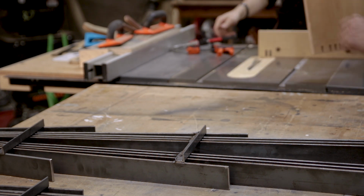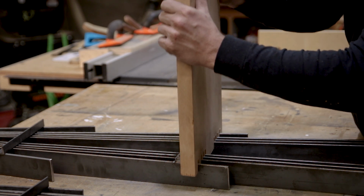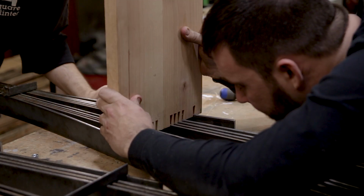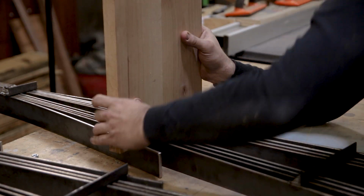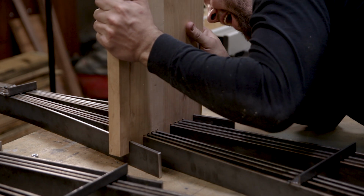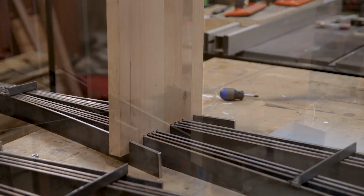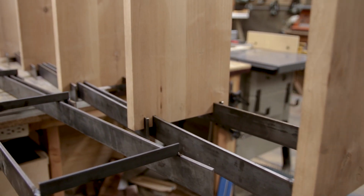And I do have to give a quick shout out to my Incra Miter Gauge, because without it, this would have been so much more difficult. We had to splay these angles by 4 or 5 degrees from the left side to the right side, depending on which notches we were cutting. And the repeatability of the Incra Miter Gauge just made it super easy.